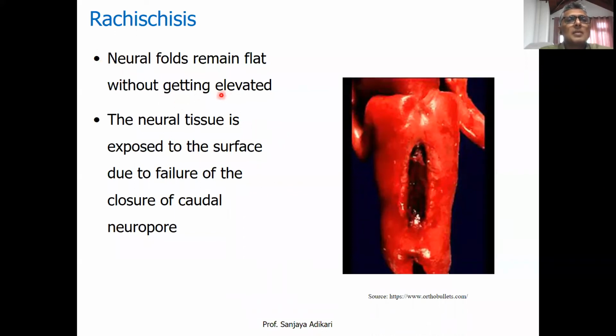Here what happens is the neural tubes don't close, they remain open. Just like I said the cranial neuropore is kept open in anencephaly, and that destroys the nervous tissue because of the amniotic fluid going in. Same thing can happen here, so it destroys the neural tissue. I think the neural tube remains open, maybe this is in relation to the caudal neuropore and all that. So by far, this is very uncommon as well as a very lethal, deadly condition.